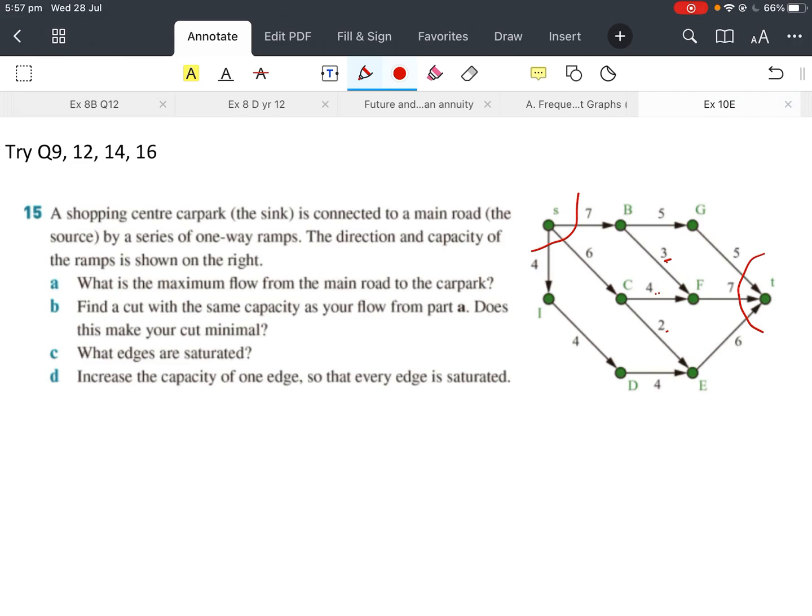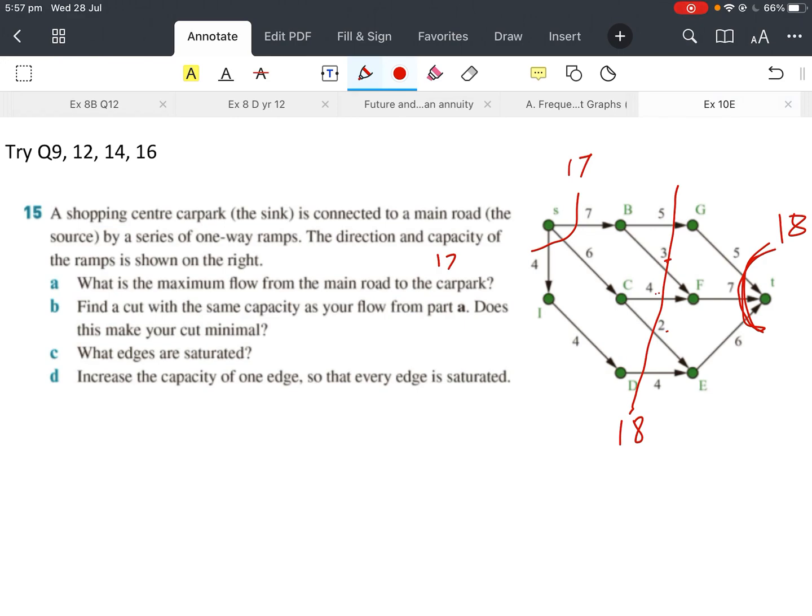If you added the 5, the 3, the 4, the 2, and then the other 4 down the bottom, so if the cut was through there, for example, that adds up to 5, 8, 9, 10. That adds up to 18. If you add up this one over here, 5, 7, and 6, that's 12 plus 6, that's 18. But if you add up that one over there, 7 and 6 is 13, plus 4, well, that one is 17. So the maximum flow is the minimum cut. So in this case, it's 17.